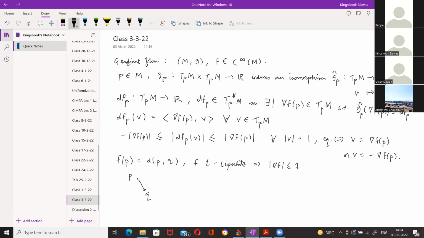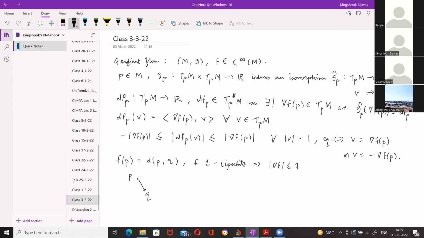Yes. You just look at f of p minus f of p prime, and you divide by the distance from p to p prime. You take the modulus of that, and you let p prime tend to p. Then what you get is that this converges to the inner product of grad f with v, where v is the direction in which p prime converges to p. So you can show this. This is not hard to show.